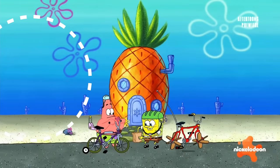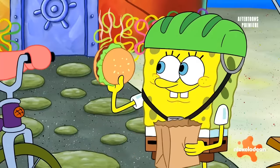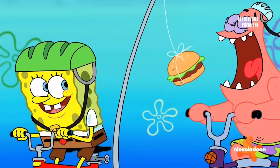I guess you could say it's farther to the left, but I mean, just look at some of these shots of Conch Street. No, it's directly to the left of SpongeBob's. So it should be visible in this shot, but I feel like the animators were just feeling kind of lazy and it would have been a lot more work to draw it, so they just didn't draw it. But whatever, mistakes happen. Let's keep it moving and head over to another episode with some wild mistakes.